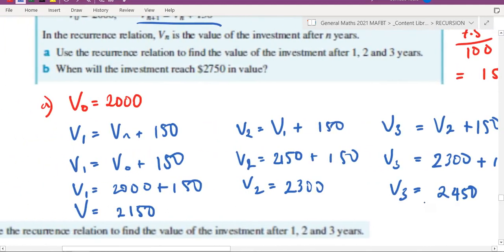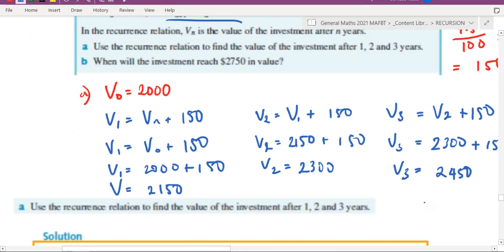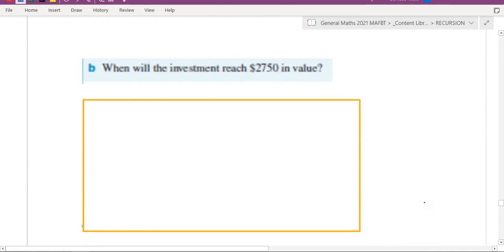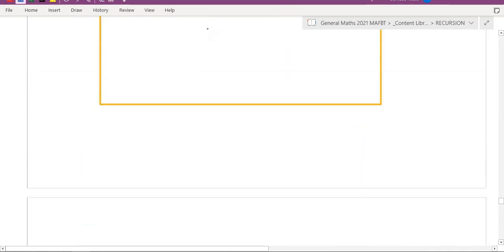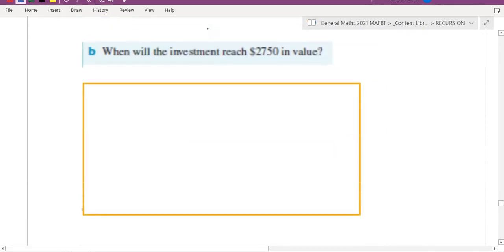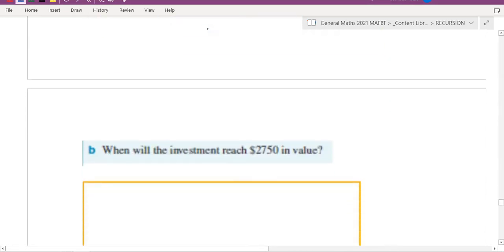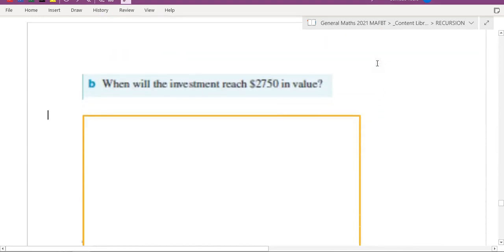That's okay. Okay, part B. The question there is, when will the investment reach 2750 in value? So I'll do that here. Let's do it in this box, guys. Sorry. Year 5. Year 5, essentially, yeah. But you need to show. Actually, you don't necessarily need to show working out for this type of question. But every now and then, it'll want you to use your calculator. In terms of doing that, we'll look at that later on. But you can keep doing this if you like, or you can use your calculator.